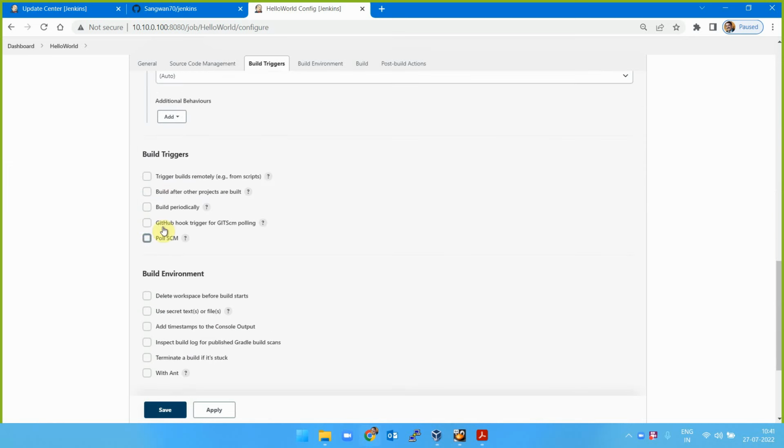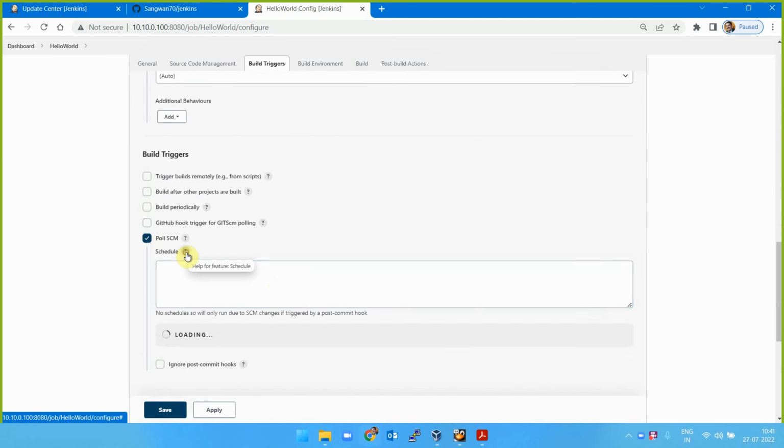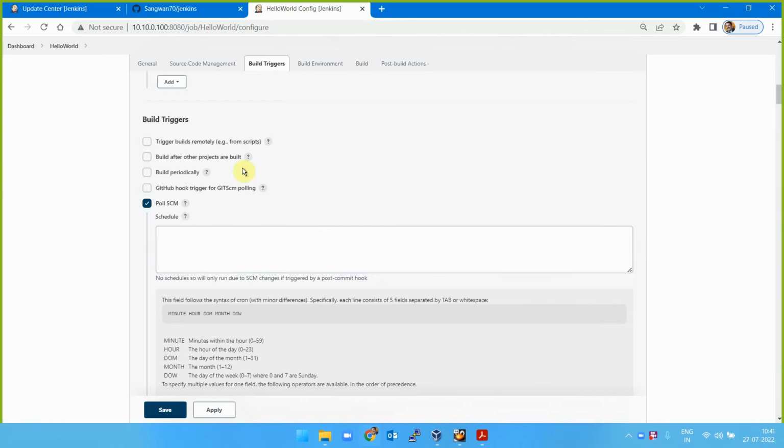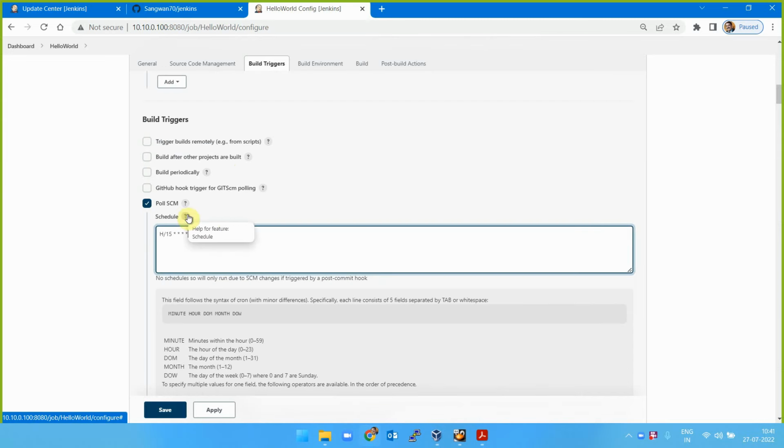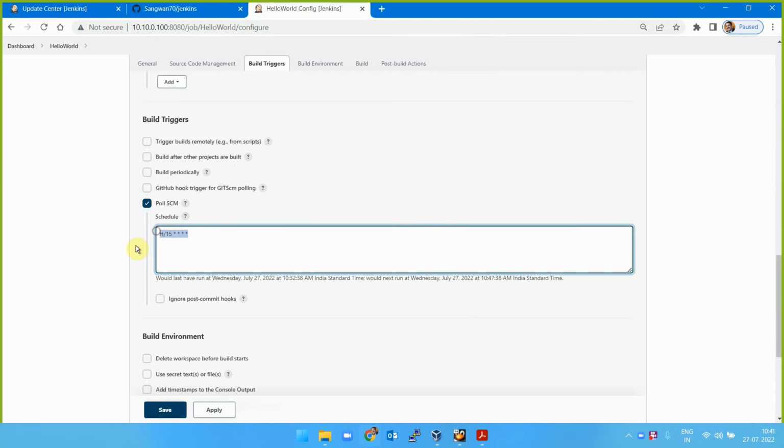Repository browser, nothing. Build trigger right now: poll SCM. Poll SCM means I want to check every 15 minutes. And here, with the example, I can get the link also. So check every 15 minutes, and then execute it if there is a change. I'm going to make changes in my repository, in my file, and I will see whether after 15 minutes it is being built or not.